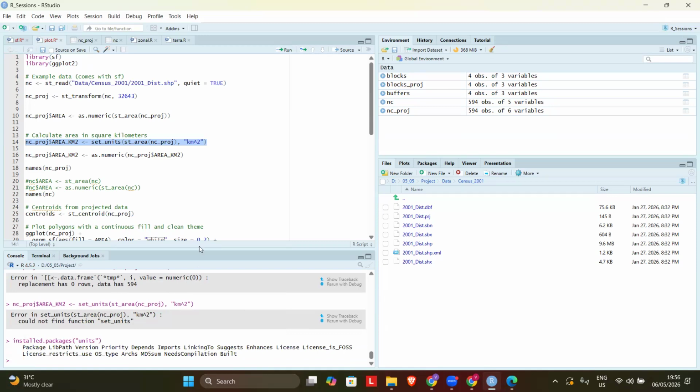So this package is actually, I guess, required for set units. We'll check after this.